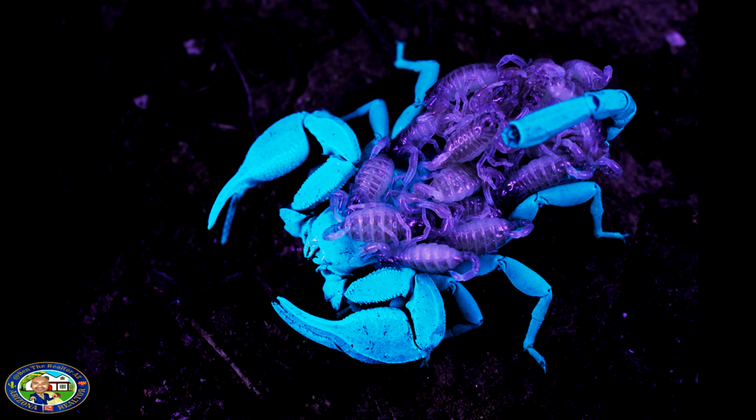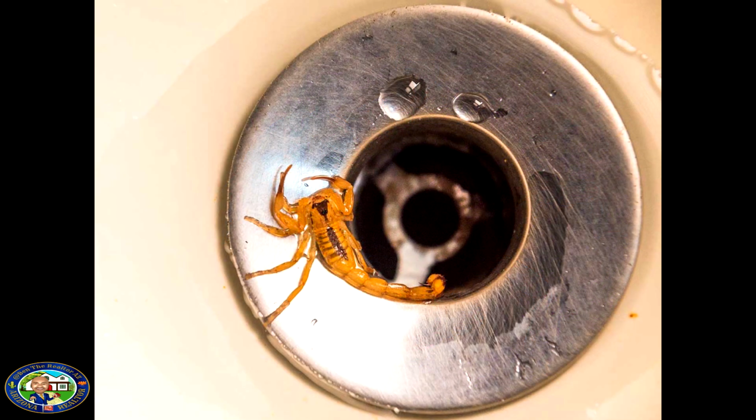If it was female, I don't know, it might have been laying eggs, because a few months prior I saw one of these little baby scorpions in my office climbing up the wall. And it was bright golden like this one, just like this, but real golden and shiny. And I started seeing scorpions everywhere after this one.